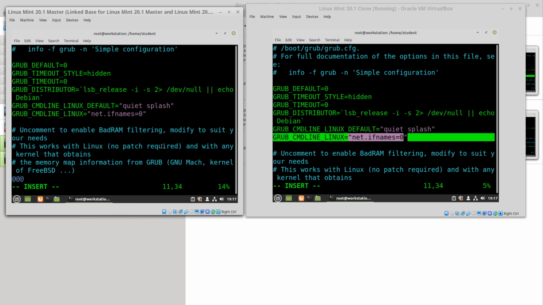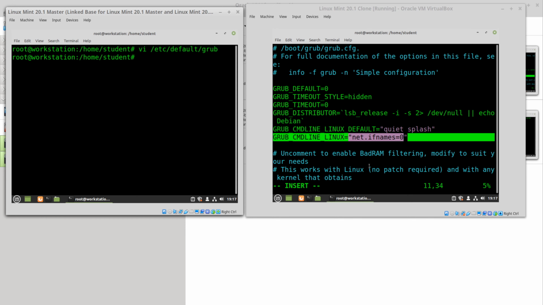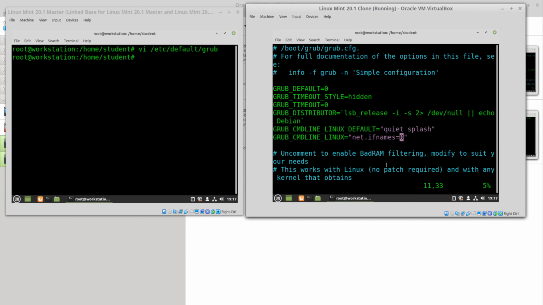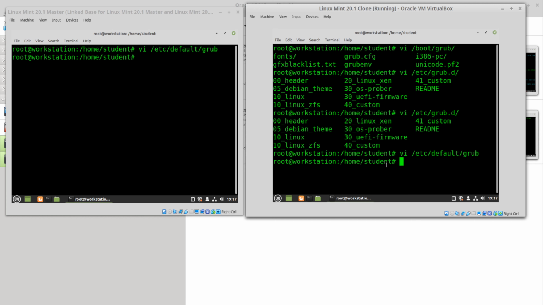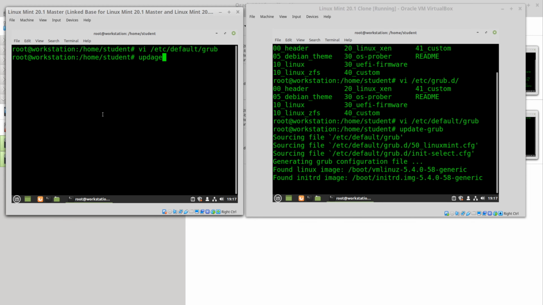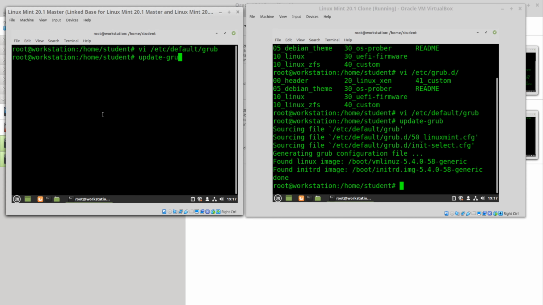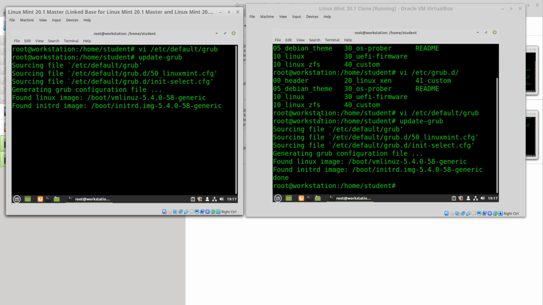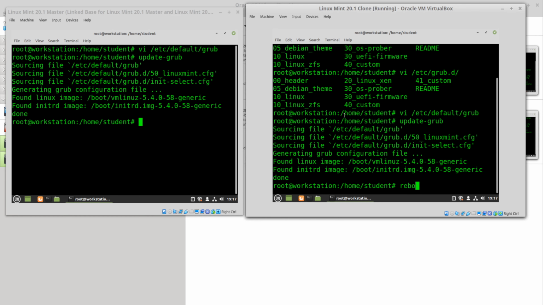Once you get that, press escape :wq, enter, and escape :wq, enter. And then we're going to do an update-grub. Update-grub, then press enter. Now what that does is it reads any partitions on your system or any changes to that grub file, and if there are any changes, it applies them on a reboot.